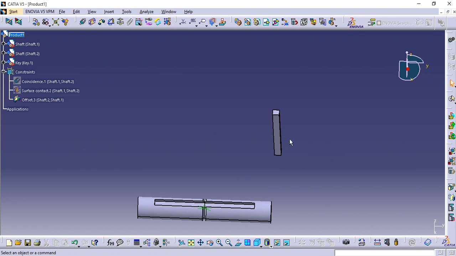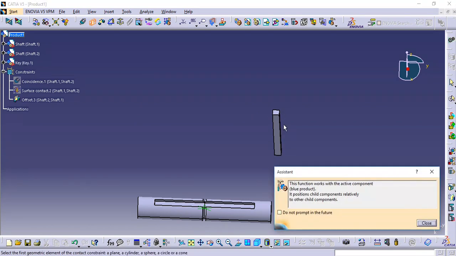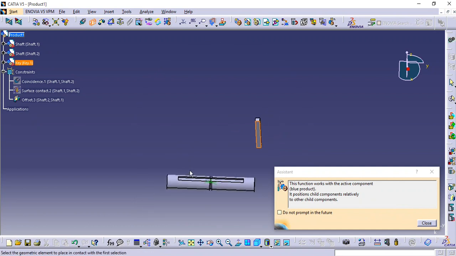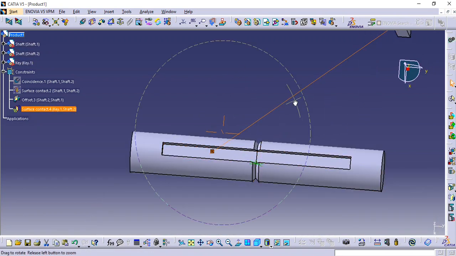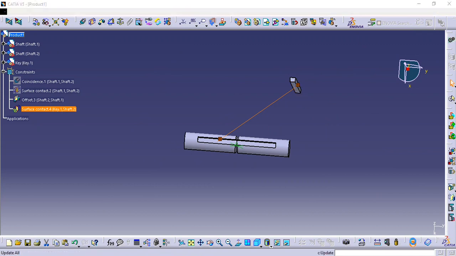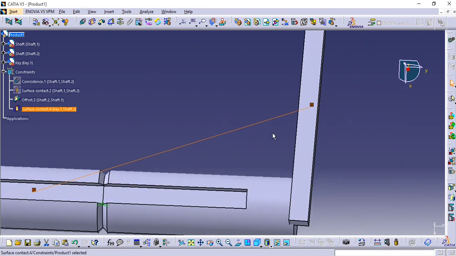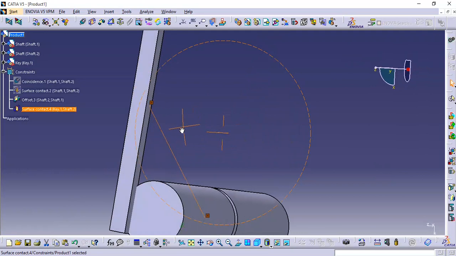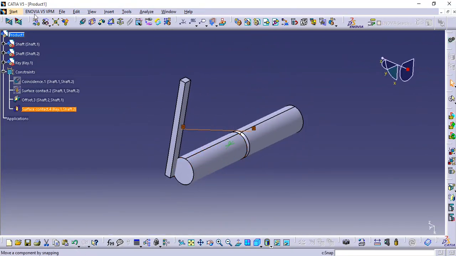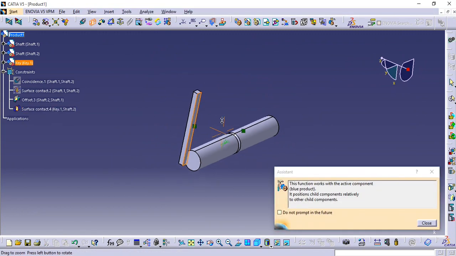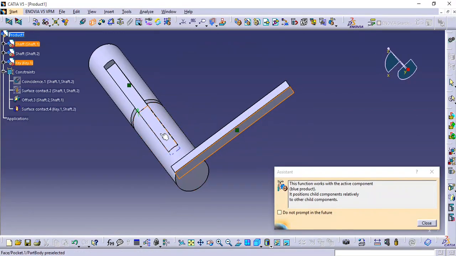So select this offset constraint, select the first, and similarly I'm going to select the second also. See and say update. Now this is perfectly going to match with this. Which one? This one.